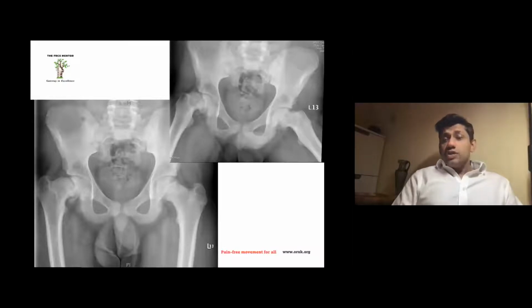And it's a controversial area. There are different ways of managing this. Personally, I'd be looking at the two options of pinning in situ, but my concern would be it'd be a technically very difficult procedure to try and pin that. So the other option would be discussing it with the pediatric orthopedic surgeons to see whether they think some sort of neck shortening intracapsular osteotomy might be a better option at this stage.